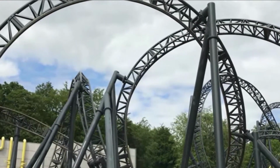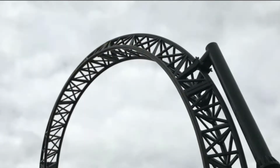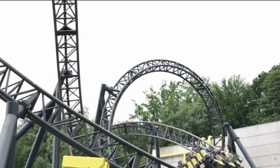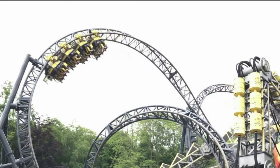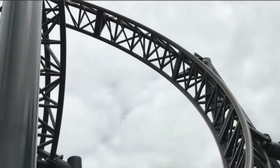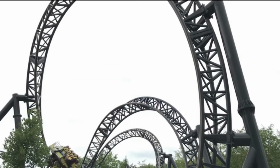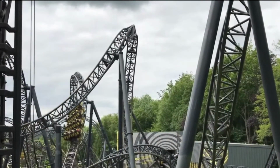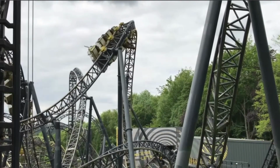Get wrecked, Icon fans! I may have loved it since I rode it for the first time in early 2017, but this ride has only got smoother and smoother. I have always been criticised for loving this ride, and I think this is becoming less controversial now than before. It may be a little rough towards the end, but with the darkest themed roller coaster in the world, do you actually want a 100% smooth ride? And to those who say that Tor is a better Gerstlauer, just how? I don't get you guys.